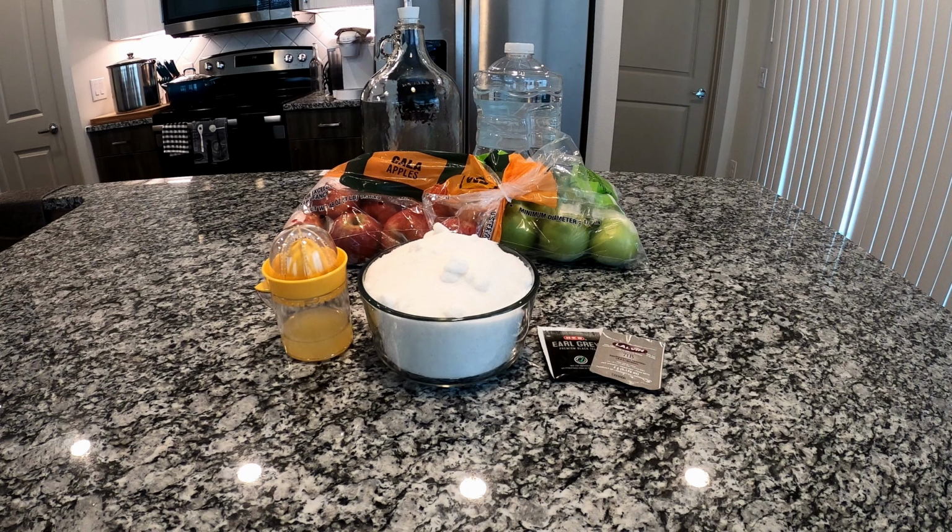I'm actually using some lemon juice that I already squeezed for this one, guys. I'm going to try to use a little bit less to see how it would change the acidity level in the wine. So I might use probably about half an ounce to maybe an ounce, but whatever I do, I'll let you know, maybe up in the video or possibly in the recipe at the end of the video. Either way, you guys will know.